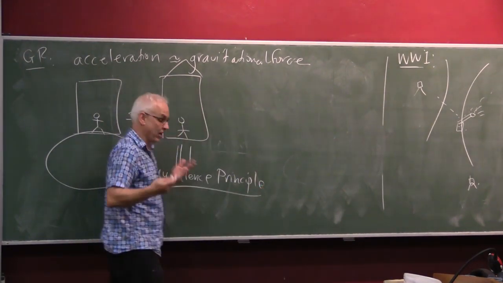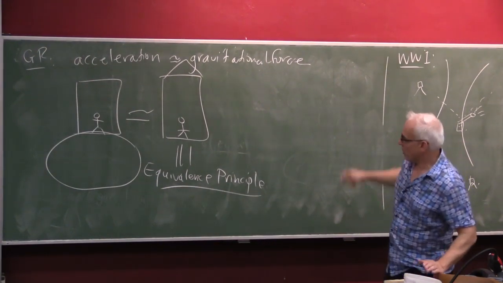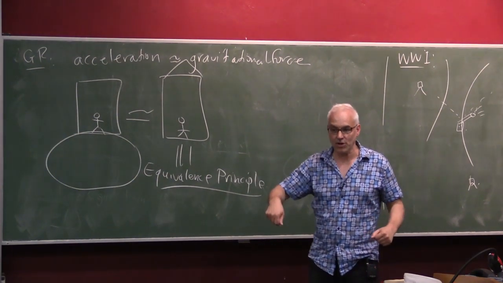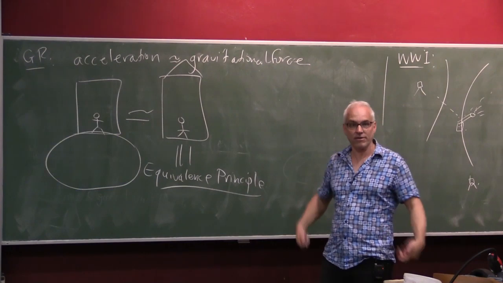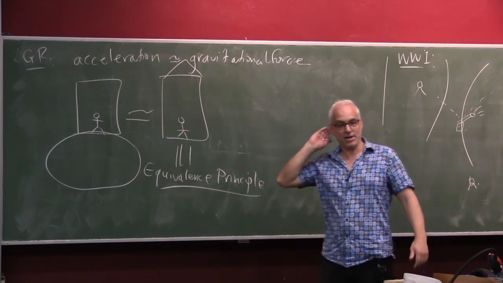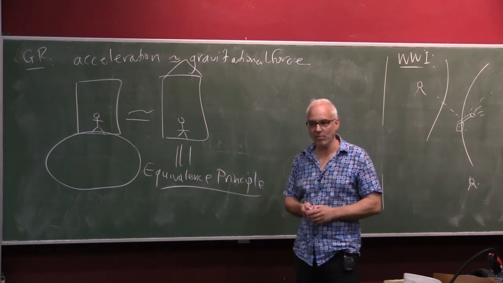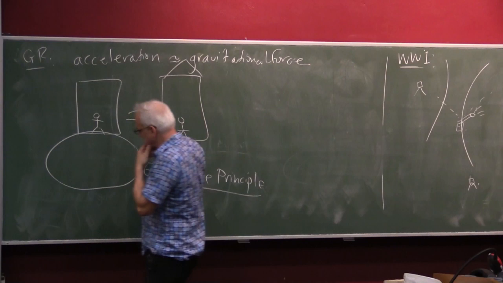Again, it's a kind of relativity, but it's a different type of relativity. There's no experiment that you can do to try to figure out whether you're in the gravitational field of a planet or whether you're accelerating due to some rocket thrusters. Unless, I guess, you can hear the planet, or you can look out your window and see the children playing. Okay, so that means the laws of physics are going to be the same.